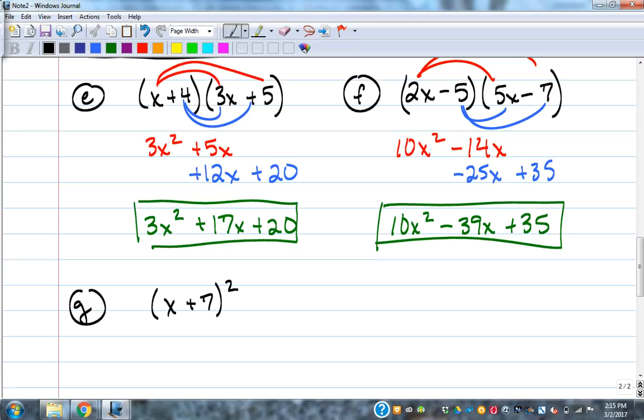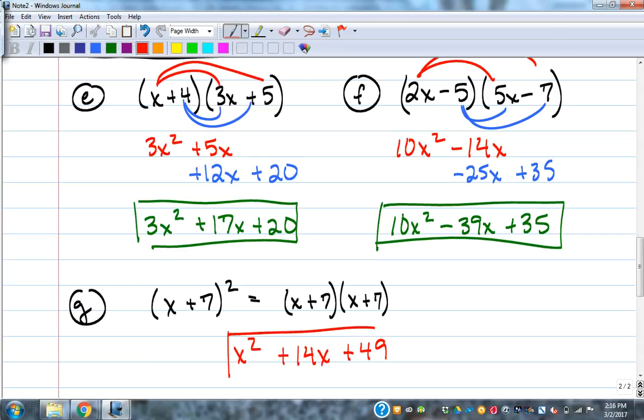Saw this on the test Tuesday, right? You got a squared binomial. What's that mean? Yeah, it turns into a trinomial because you're doing this. Trevor's doing it in his head, but that's great. That's what I want you to be able to do because there's a shortcut to it. You square the front, you square the back. Get x squared and 49. And then you multiply them together in the middle and double it. So that's where he's getting the 14x.